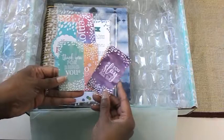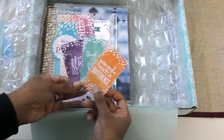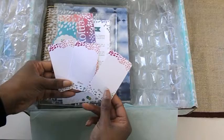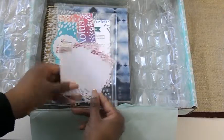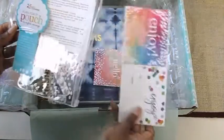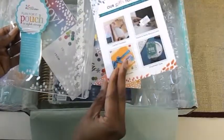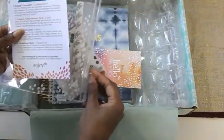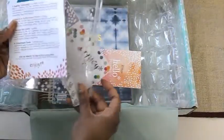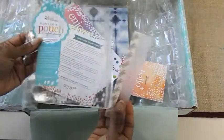You slay all day. Thank you for being you. Just little things to encourage people, which is what I really like about this company. And on the back they're blank, so you can leave it that way, or you can write a fun little message. There are still some more labels that you can put on gifts. And there's just a little note in here that explains how you can use this pouch. And again, oh, that's so cool. They give you free coil clips. So if you want to put this pouch in your planner, you can do that. Or if you just want to use it in your purse, you can do that.